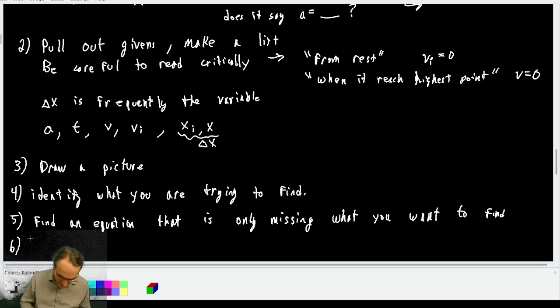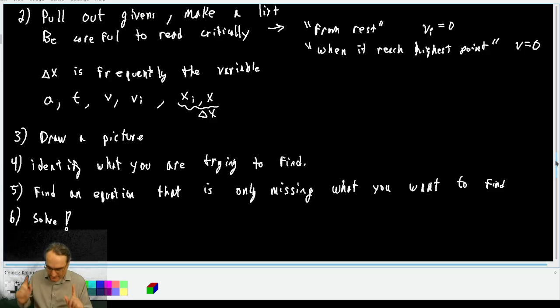Alright, so once you've identified your equation, solve it. You should have your answer at that point. There were a number of examples during class. Go back and review those if you want any help on process, because I always kind of go through this process. You'll see me pull out the givens, you'll see me draw a picture, you'll see me identify what we're trying to find with a question mark. Then I'll talk about what equation we need to use, which one has only that thing as an unknown, and then we'll solve it. And I just realized I am hiding that last step. Fortunately, it's short.